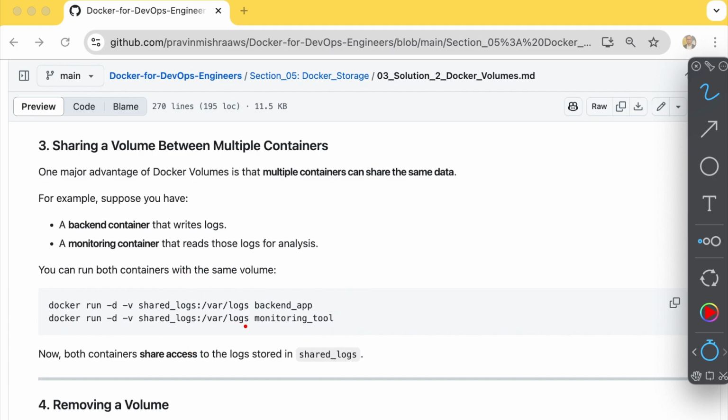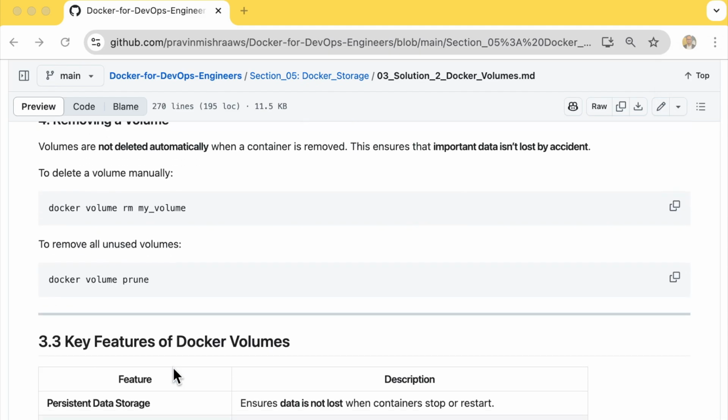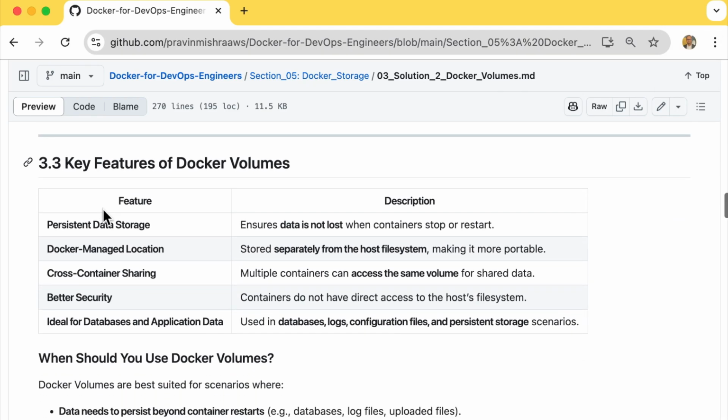This makes the data shareable across containers. These are the two steps we need to follow to create and manage a volume using Docker. Of course, once you are done, if you want to remove it, we can use docker volume rm and delete it.